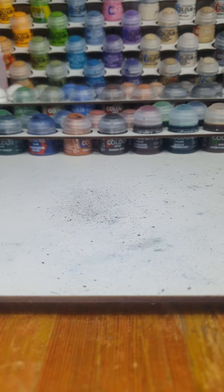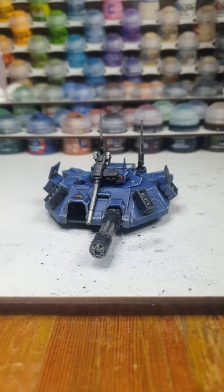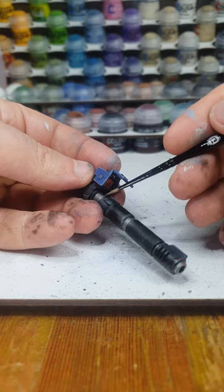Let's move that over real quick. We'll have a quick inspection of the other various bits of the tank. Now, could the top edge there do with a little bit of a Dawnstone coating? Well, not coating, but an edge highlight, I should say. Well, these certainly do. There we go. I thought something was missing. Yeah. Cool. Nice little bit of black edge highlighting. There we go.